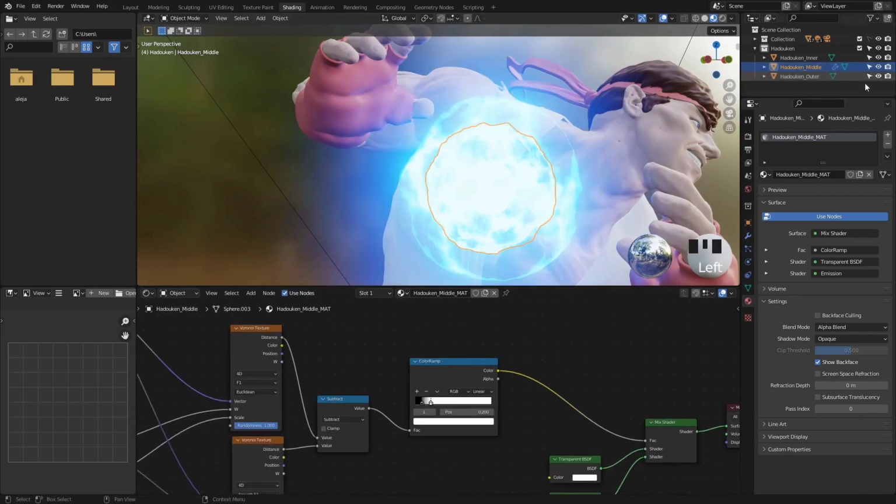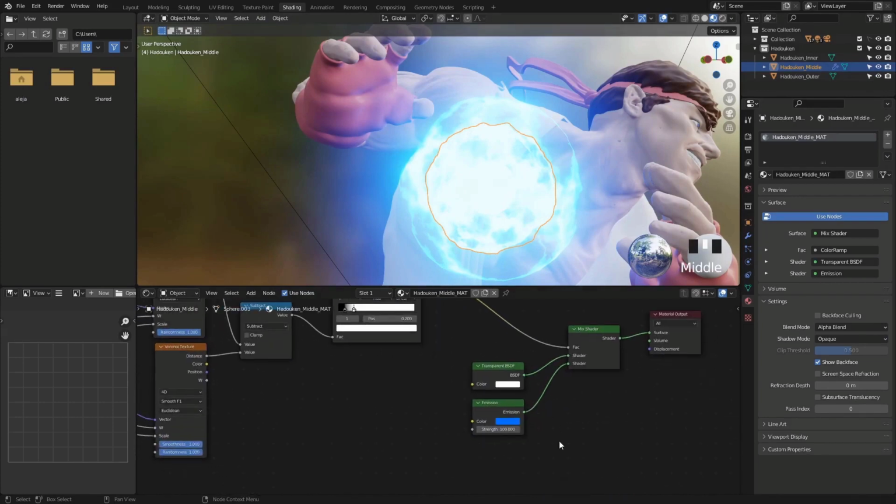So I'll bring back the outer Hadouken. And with the inner Hadouken, making sure it's still selected, I'm going to increase the strength to 150, just so that it looks a little bit brighter than the outer edge of the Hadouken. I'll bring the color to something a little bit darker and lower the value to 0.8.